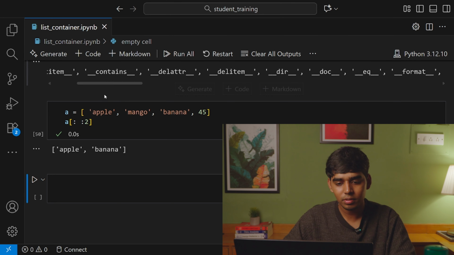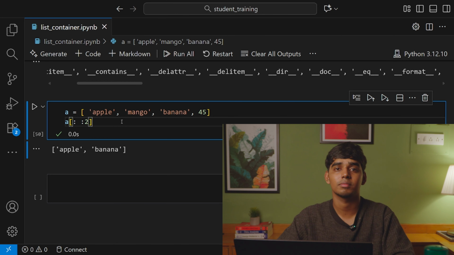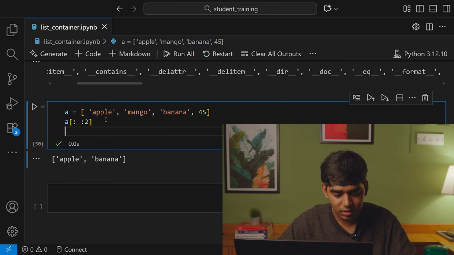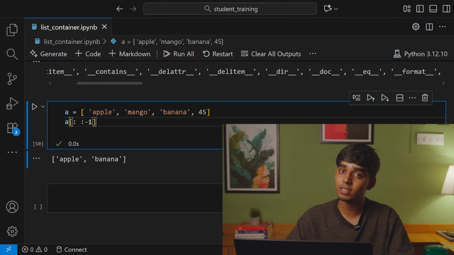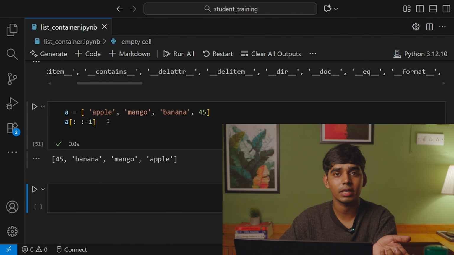You can see apple, mango jumped, then came banana, 45 jumped. That is how it is working. So this is how step works in indexing and slicing of containers. And these are just the basic ones. Then if I give -1, you can see that whenever step is -1, you are getting the reverse of this particular container.